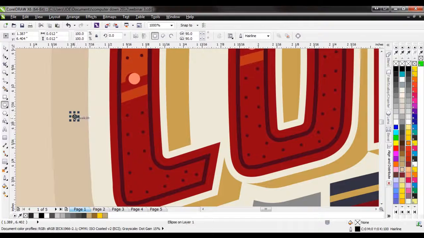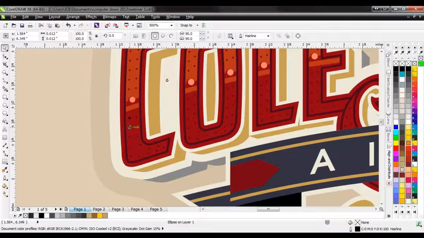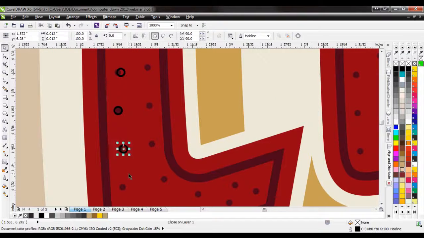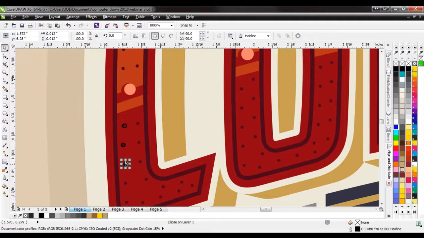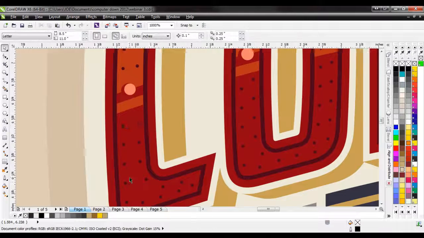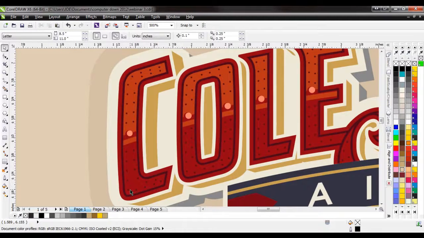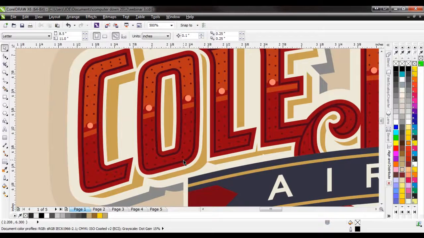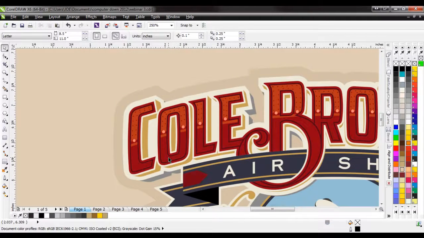I just create a circle and I duplicate, and then I duplicate again, and so I basically do that, and it's not super precise, but since it doesn't make up the shape of the lettering and it's just kind of an extra element, it doesn't need to be exact. In fact, if you think about how things are riveted together, sometimes they may not be put in there super precisely. So that's how I did that.